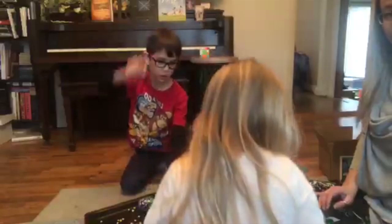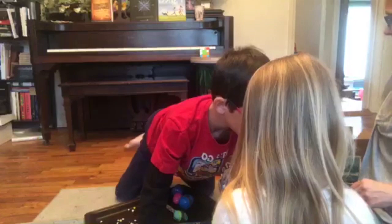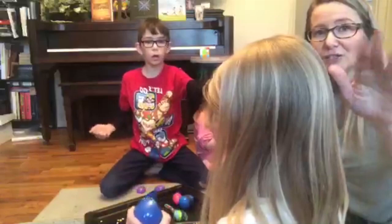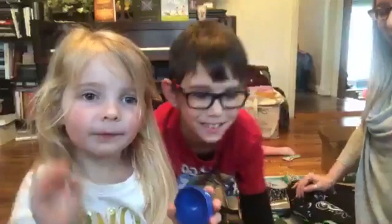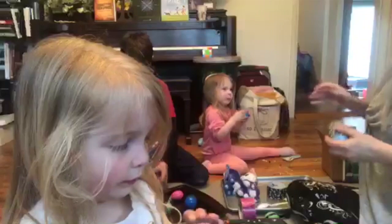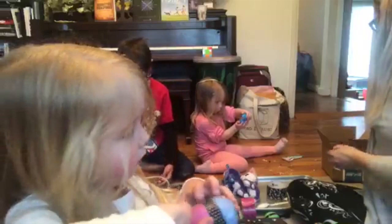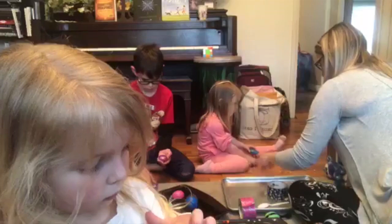Which one are you going to make now? Beans. Riley, can you finish filling that one up and I'll put some tape on it. Grammy's watching, you guys. Hi, Grammy. Show them your eggs that you've made so far. This is mine. The ones that have duct tape on them should be pretty sturdy. The biggest issue with these is if your kids can squeeze them really hard, then they sometimes will pop open. I'm going to go grab a couple more of our big eggs - I think they're out in the kitchen.